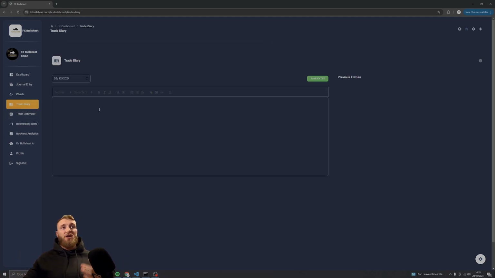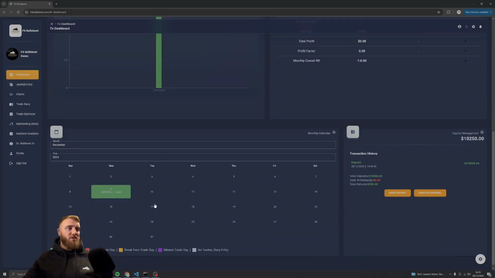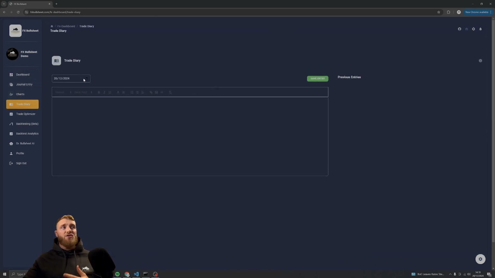You then have your trade diary as well. So as I mentioned before, we could add a trade diary. Now, we made the trade, I can't remember what day it was actually, so it was the 9th. So if I go to a diary entry for the 9th, okay, and I could do, I don't know, first trade. Obviously you'd type a lot bigger of an entry. It will then save the trade.